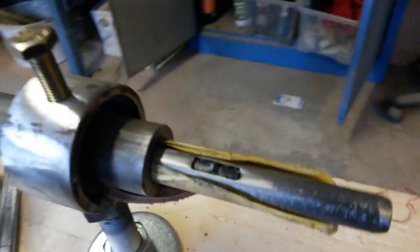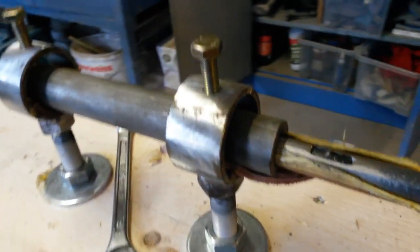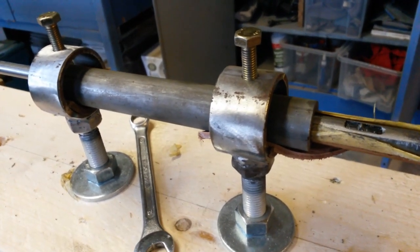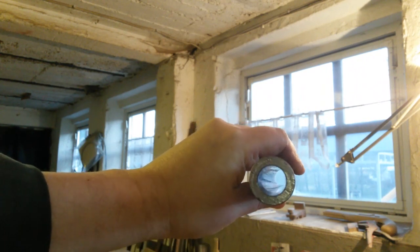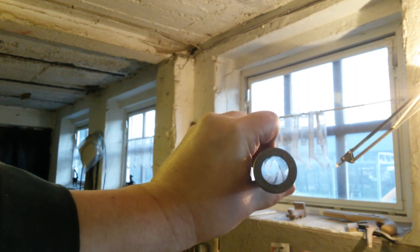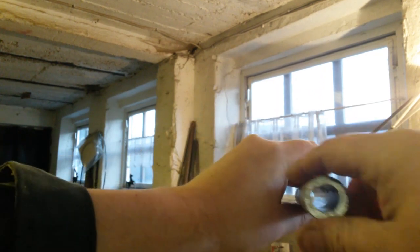So that's a close up. Teeth of a cutter. So here on the bottom, you can see the result for the first two cuts, and it's looking pretty well.